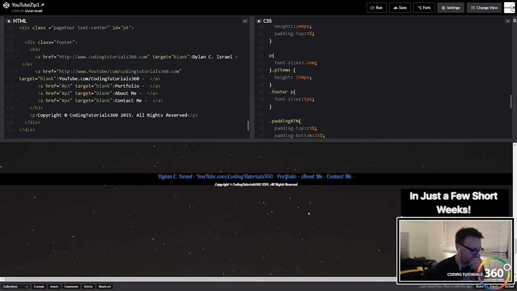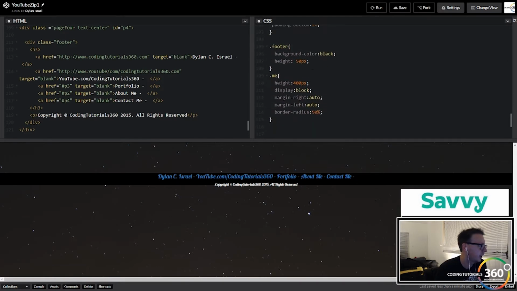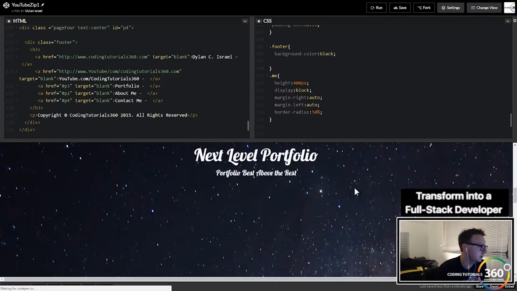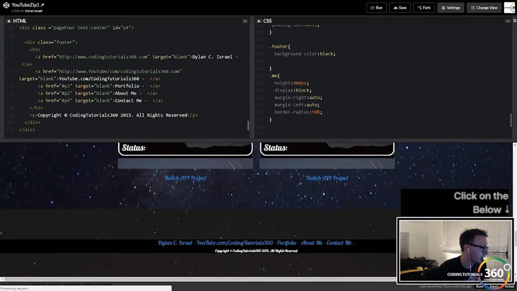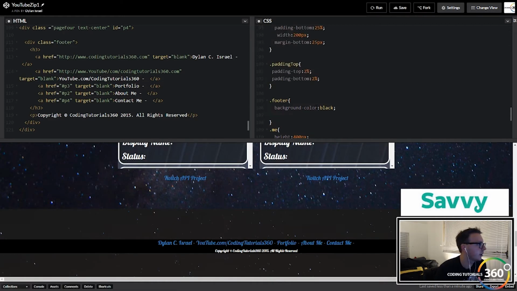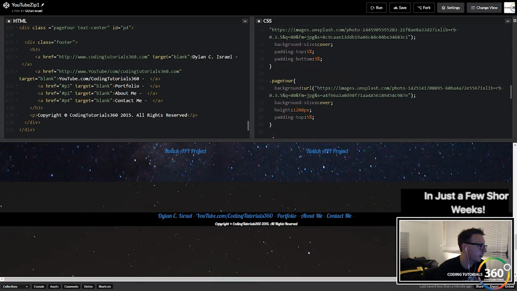Now, what do we need to do next? So we have our footer. Now, our footer class has a height here. Let's go ahead and gut this and see how it affects it. You'll see right there, now our footer is going to adjust automatically. And this is way too big. We haven't added our buttons yet, but let's go ahead and fix this hard-set height. Instead, we're just going to add some padding.